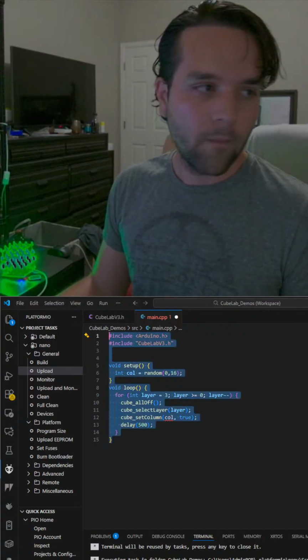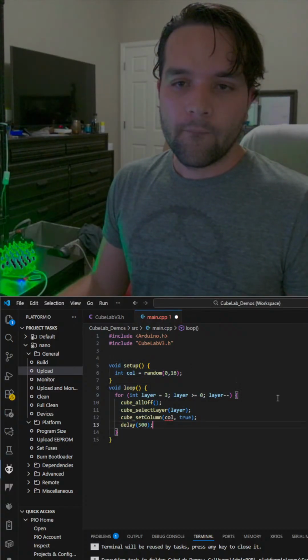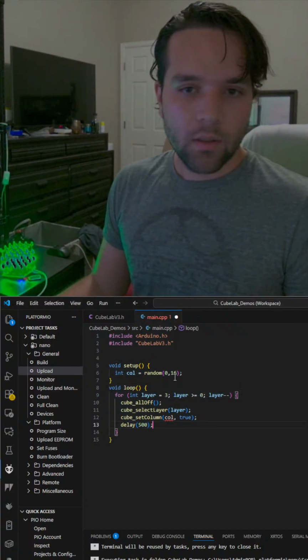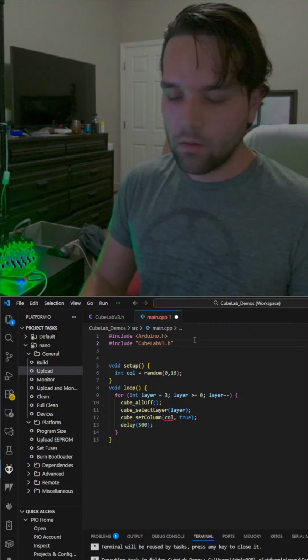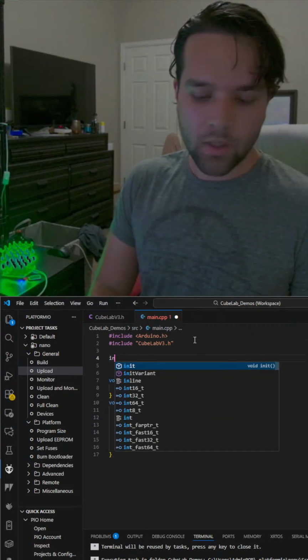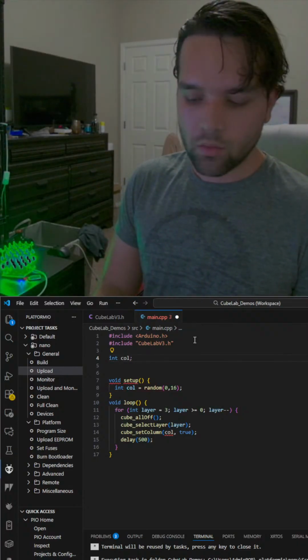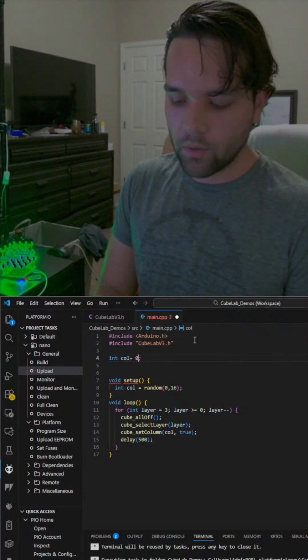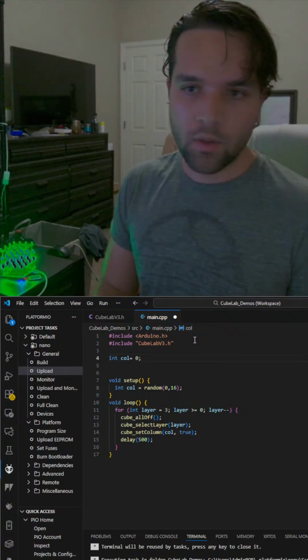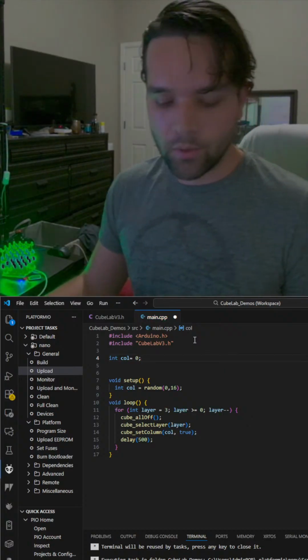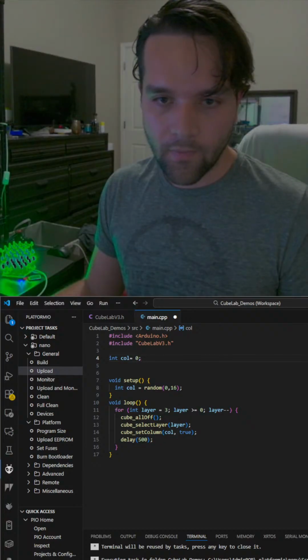So let's try it another way. Let's put the int outside. Col is equal to 0. Let's see if this works. Oh, okay, that worked, perfect.